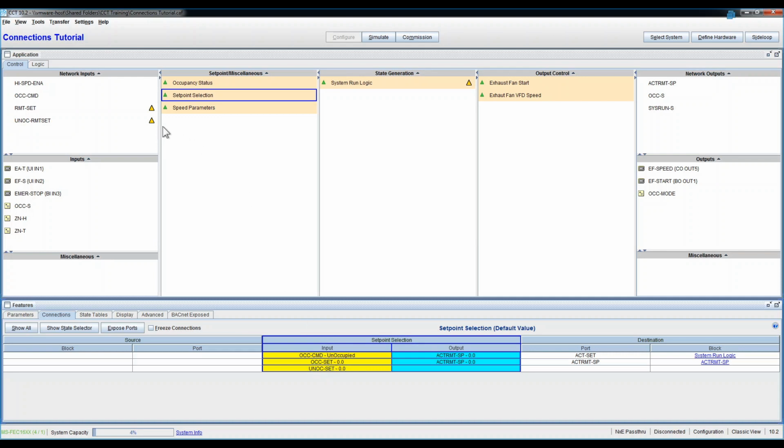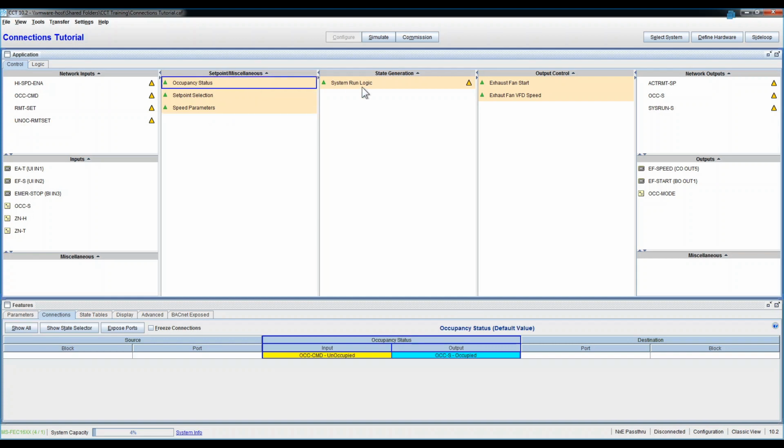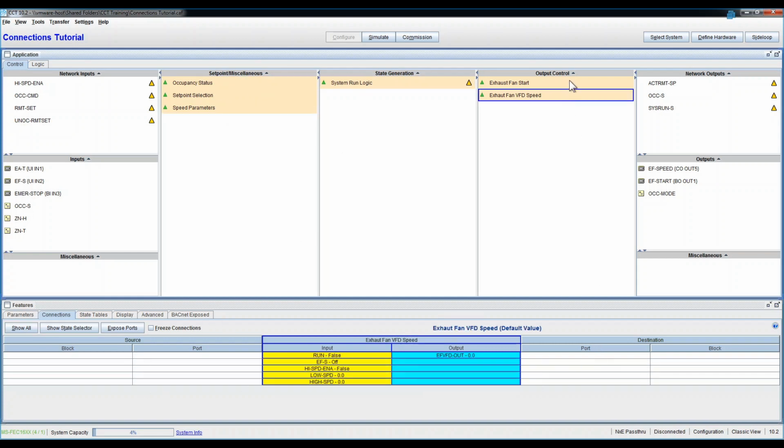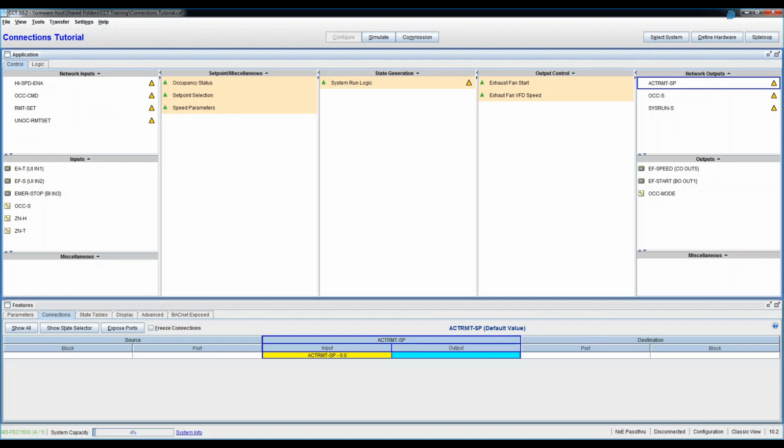And let me show you what this yellow triangle means. It means that this block does not have any destination connections. So you can tell that nothing is connected to these two set points. Now, same thing with my outputs. I right click on it, and I'm going to go break connection. Right click, break connection. Okay, so now I have disconnected everything from the entire application. You can see there are no connections anywhere, everything is blank.